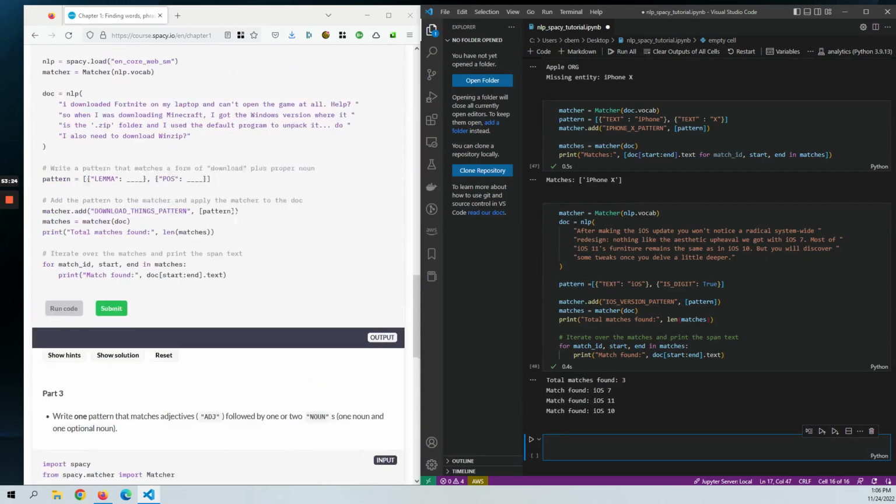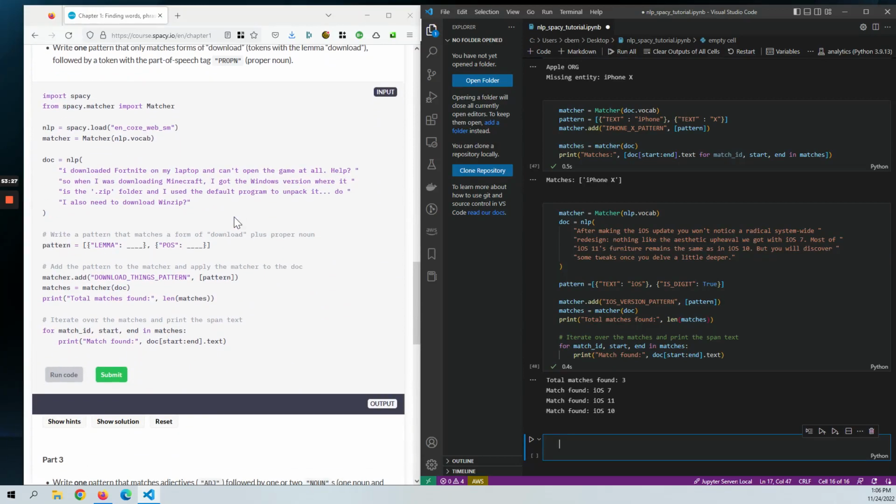And part 2, same thing. They want you to find download plus a proper noun. So like it has Minecraft in here, obviously, and WinZip and Fortnite. That should all be included in this final output. So again, what I'm simply going to do is copy this new text because it's pulling from that same pipeline.